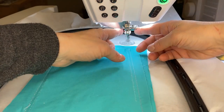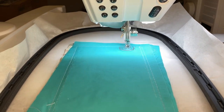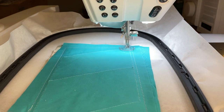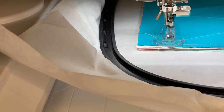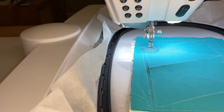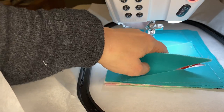All right, so now it's time to move to position two and start. And now it's time to move on to position three. And now to position four. All right, so we have taken all of our pieces and cut them.